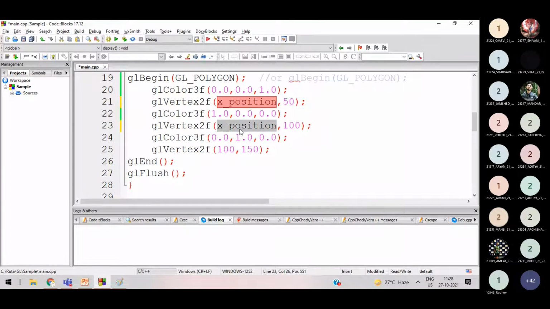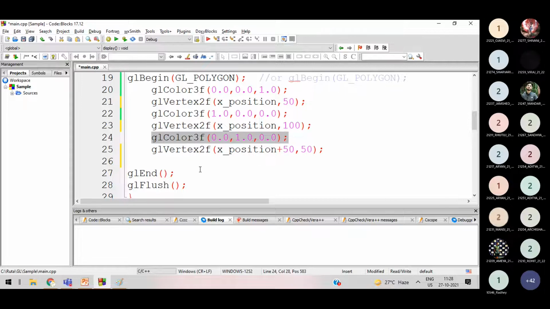Then what I will do, X position plus 50, and 50. One more vertex we need. For that vertex as well, I will add the color. Some other combination you can take, let's say a combination of R and G, red and green.